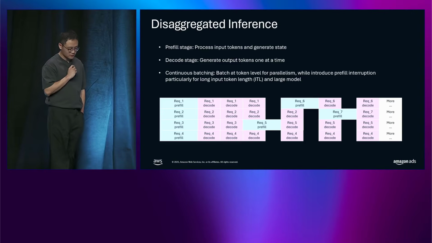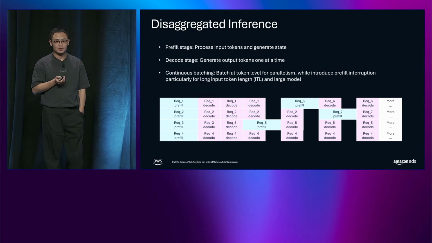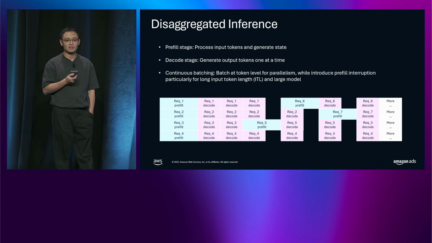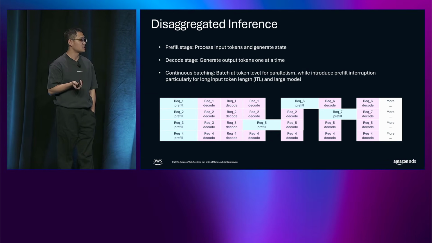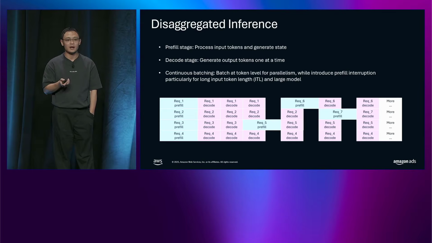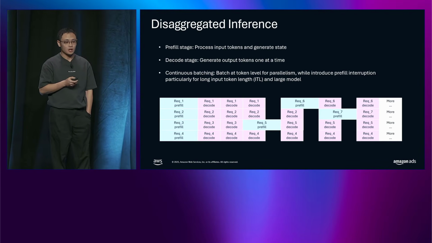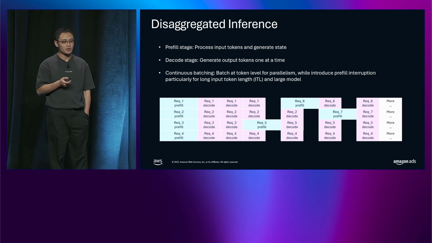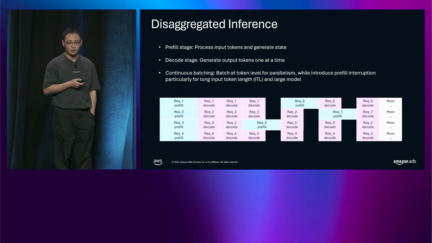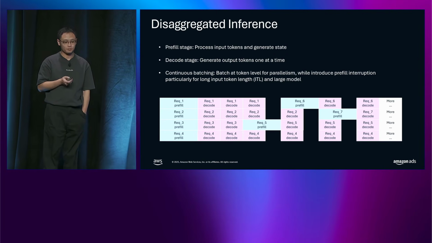Let me set up some context first. In LLM inference, the first output token depends on the entire input prompt. After that, the model generates output tokens one at a time in an autoregressive loop. The phase that processes the entire input token is called prefill, and the subsequent token-by-token generation is called decode. In addition, to better leverage the GPU, modern model servers normally adopt continuous batching, which packs requests of different sizes together, mixing prefill and decode stages within the same batch at the token level.